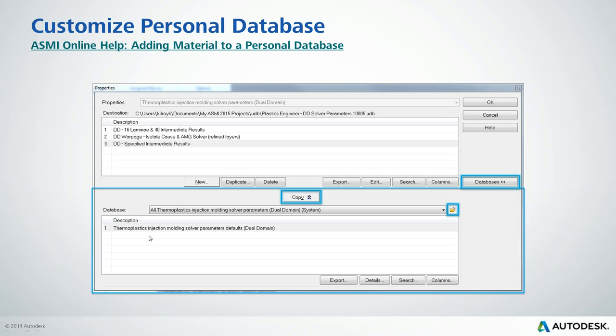From there, you can just select these options, or whichever one you want to select down here, and then click the copy button here. What that does is actually import it into your newly created custom database. And then in there, you're able to edit, duplicate, create new, and so forth. So there are a few options there that can be useful when you're trying to customize this for yourself.